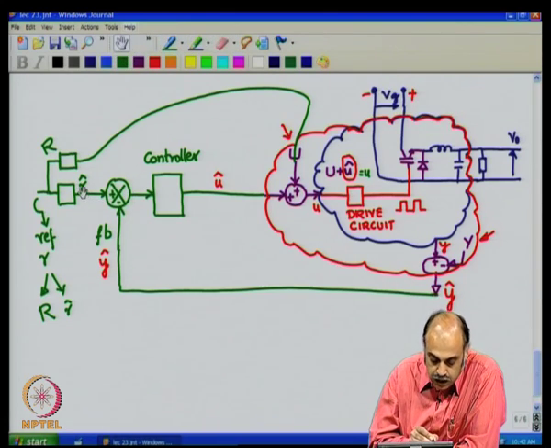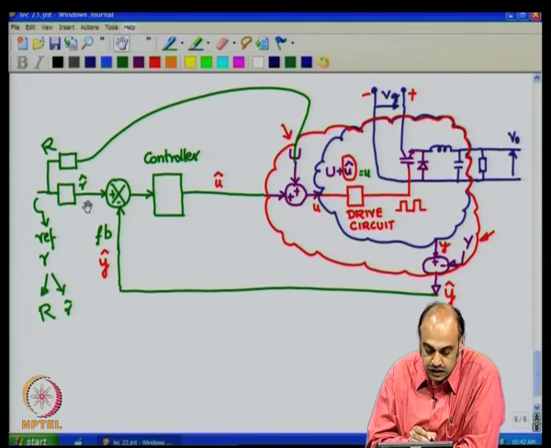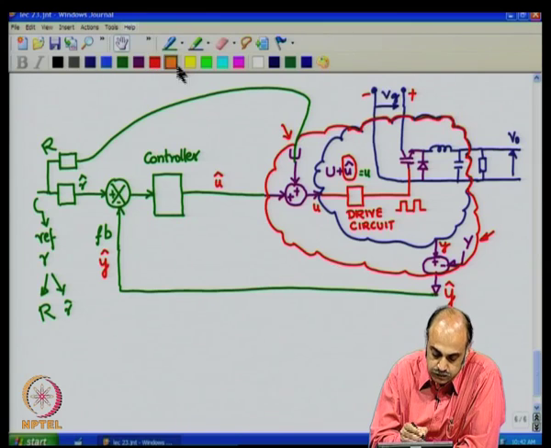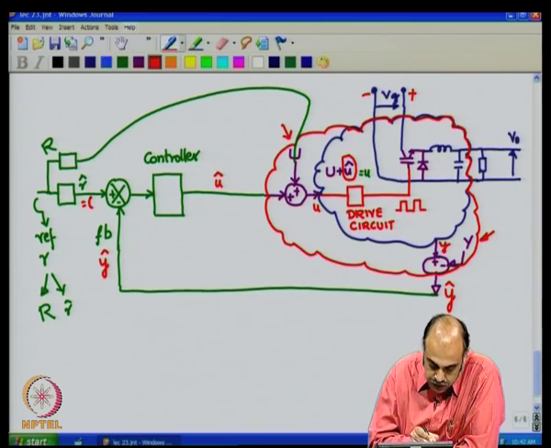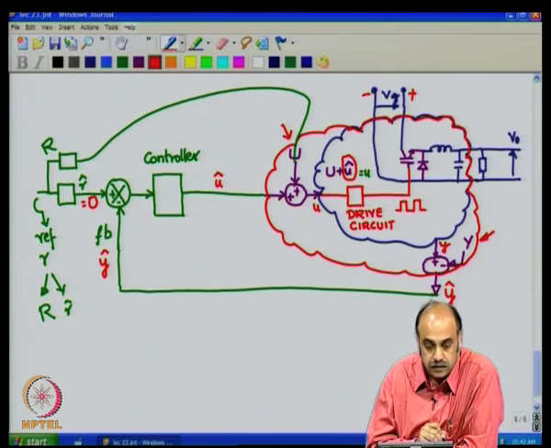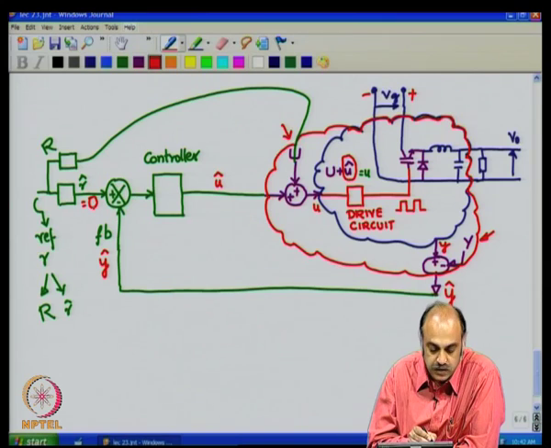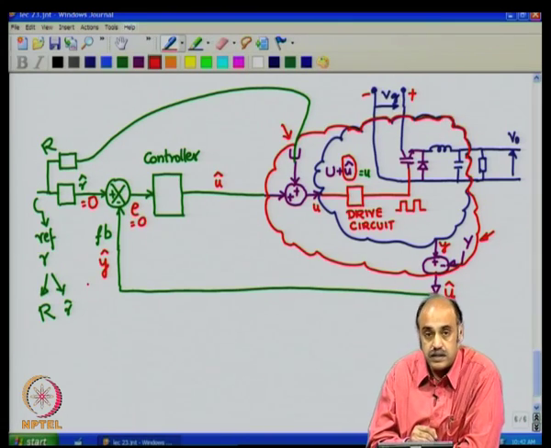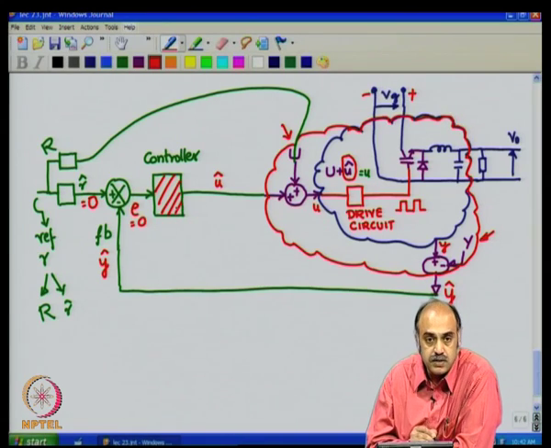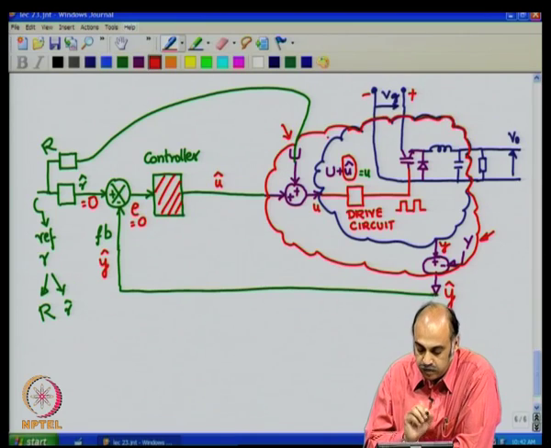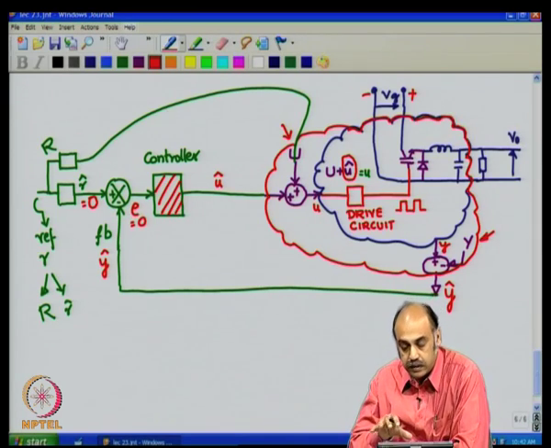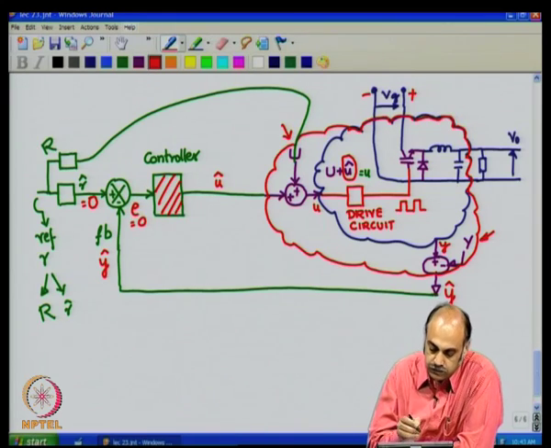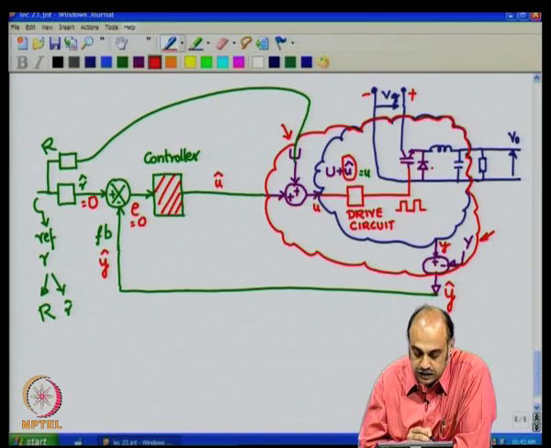Now, what should be the R hat part of the reference? So, the desire here is that I should not have a deviation, and therefore, this should be 0. There should not be a deviation for the reference. So, y hat should eventually be such that the controller should take care that y hat should eventually reach 0 by making this error E equal to 0 every instant of time. That would be the job of this controller, to make y hat 0. Then the whole system will be at the equilibrium state as provided by this reference R, which is going through this steady state portion. So, this will be the structure of the controller for any converter for that matter, though we have specifically taken this DC-DC or the buck converter portion.